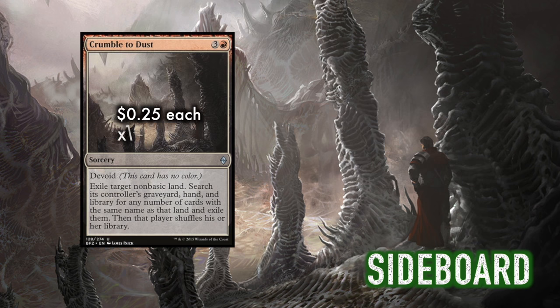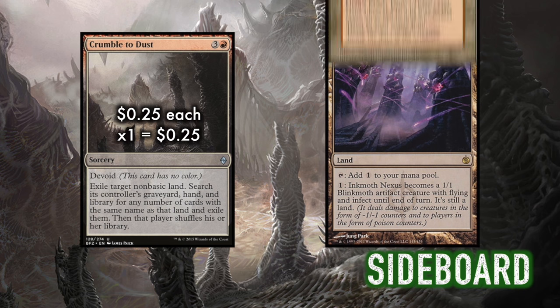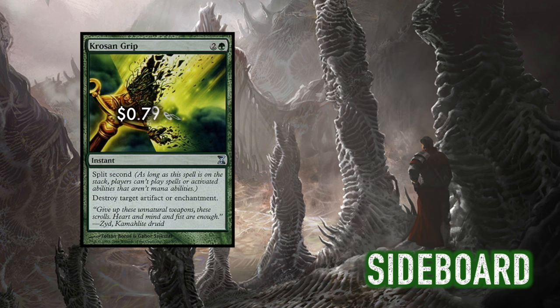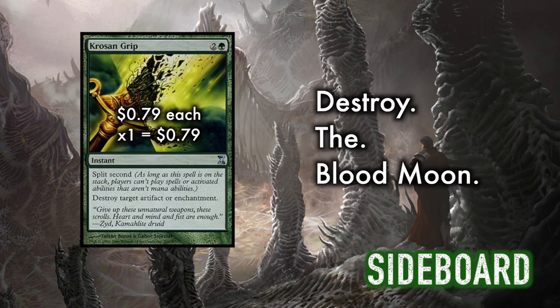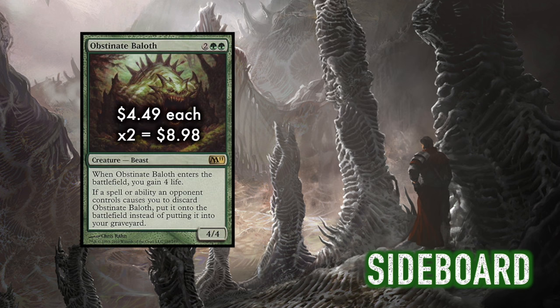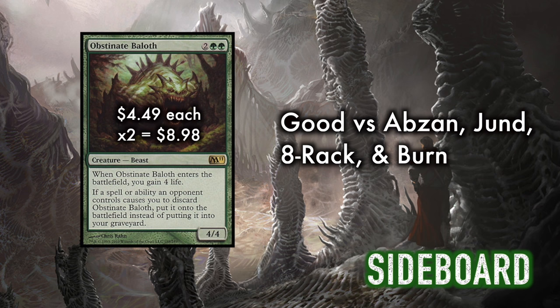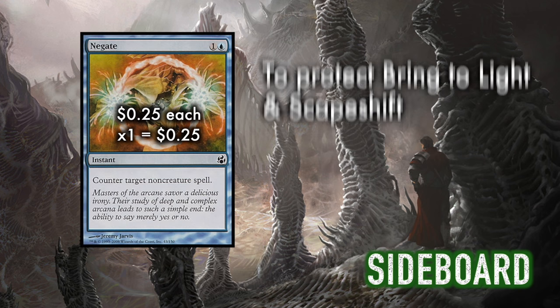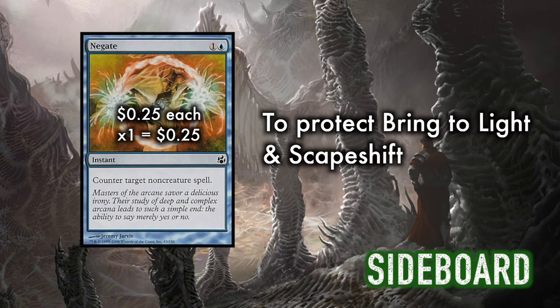1 Crumble to Dust to get rid of those pesky lands that do anything other than add 1 mana to the mana pool. Examples being just about any manland, such as an Inkmoth, any Tron piece, and of course, Gavony Township. 1 Krosan Grip, because we simply cannot win through a Blood Moon. 2 Obstinate Baloth, great against opposing Liliana of the Veil, which is normally a card we struggle against game 1, and it serves the obvious purpose against Burn. And finally, 1 Negate, mostly here to protect the combo while going off against opposing counter magic.